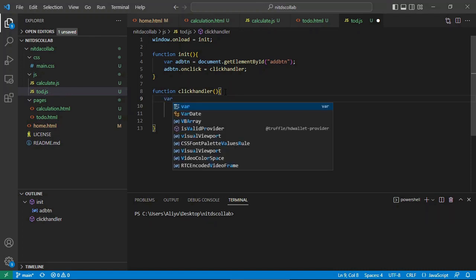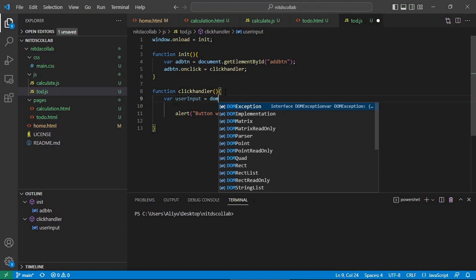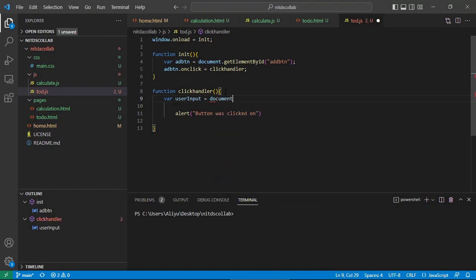As before, we have a variable to reference that by saying user input, for example. That user input is going to be referenced by the ID of the input field that is present on our page. User input is going to be accessed using the same method, document.getElementById, which by now we are familiar with.